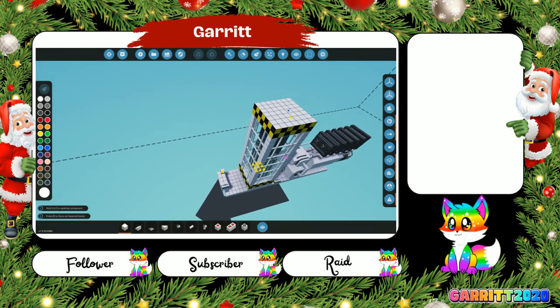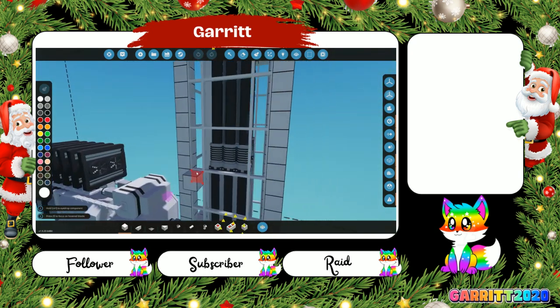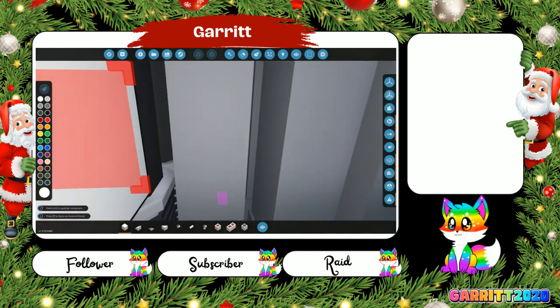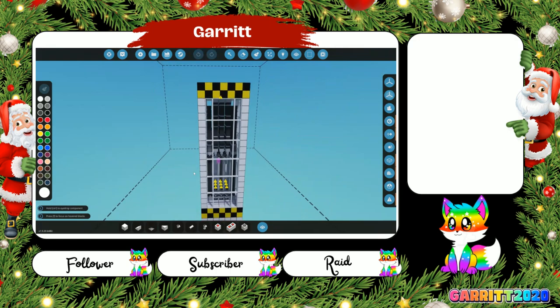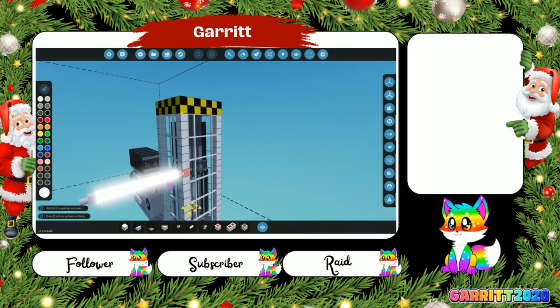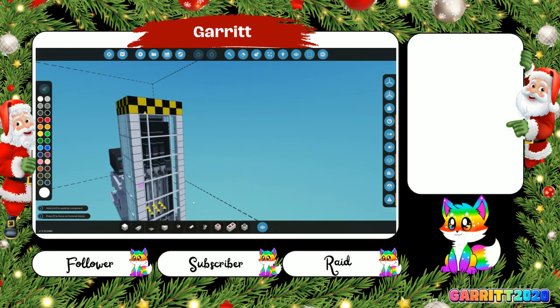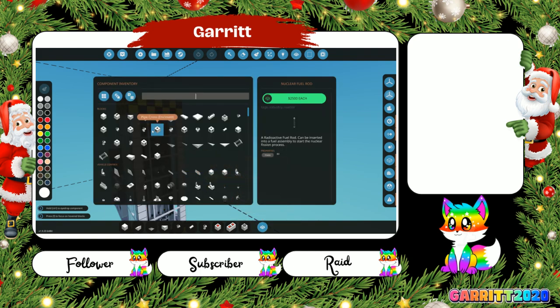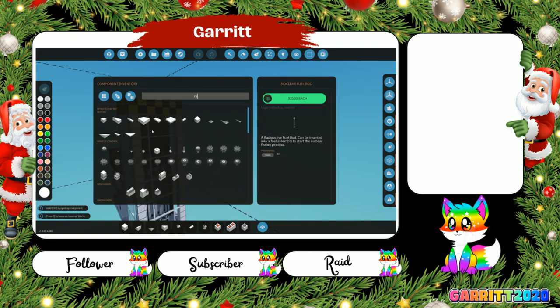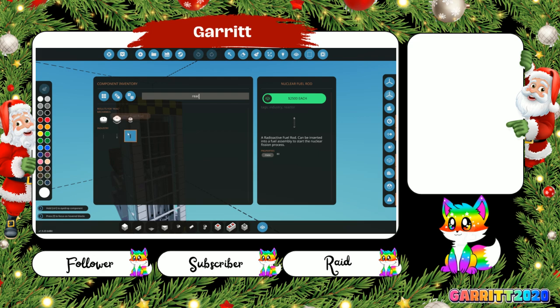Why don't I just look at this? Let's see what's going on here. Inside of here, what are you? Okay, you are uranium. Hold on. Nuclear fuel rod, nuclear fuel assembly, nuclear control rod.